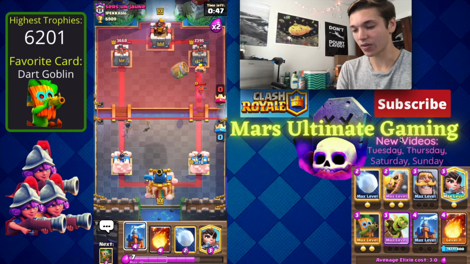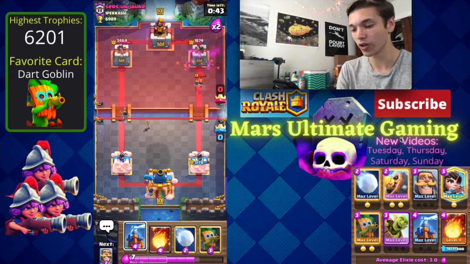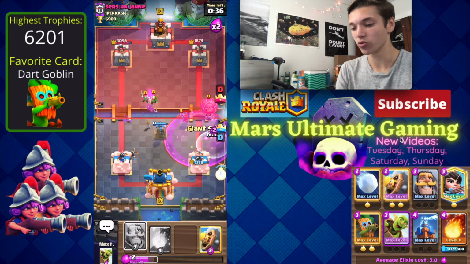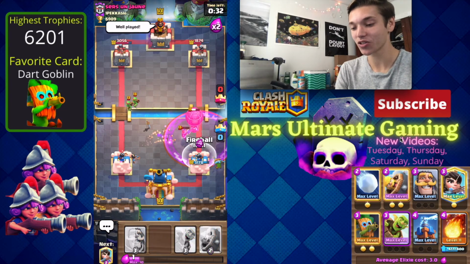And then I think I actually just want to stack another princess here. He's probably going to go for a balloon on the right, if I had to guess. Yeah, so there it is. We'll get a dark goblin down. We'll make sure we snowball the balloon towards the Tesla. And yeah, look at that right there, guys. We're going to have to fireball this, though, I think, too.